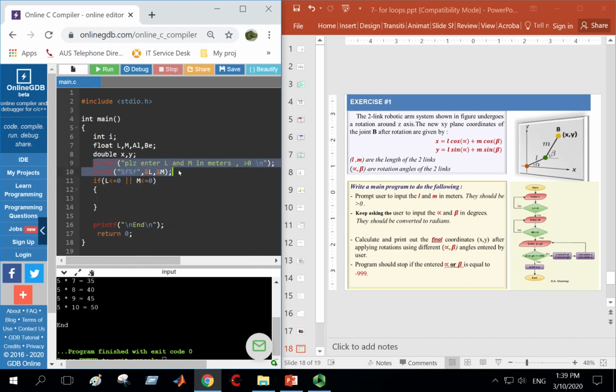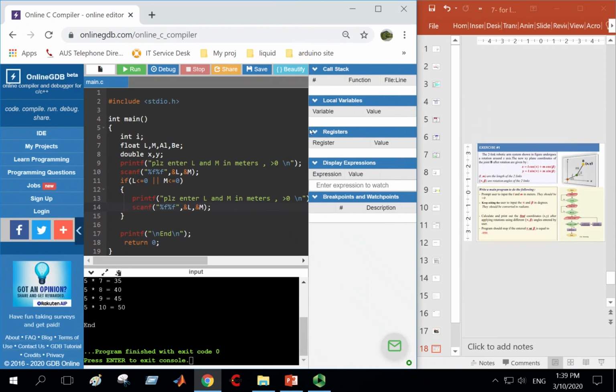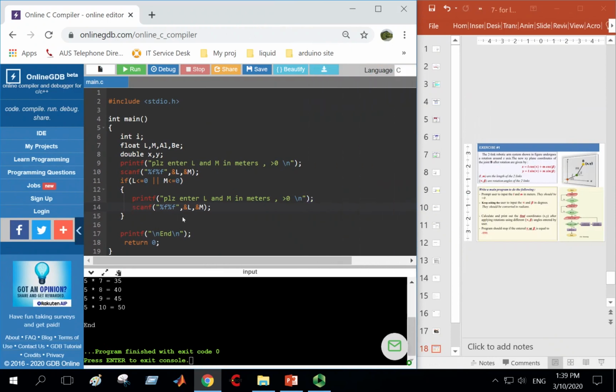So I will copy the print and scan message again, paste them here, keep this scan inside the if statement, and make the message clear. So please enter L and M in meters, and again greater than 0, and scan them again.